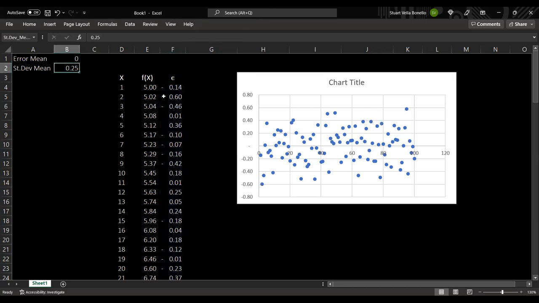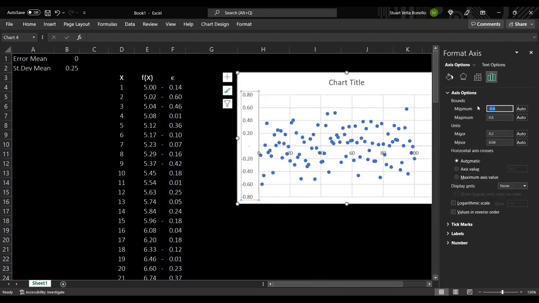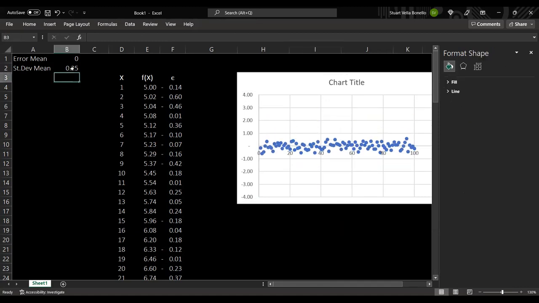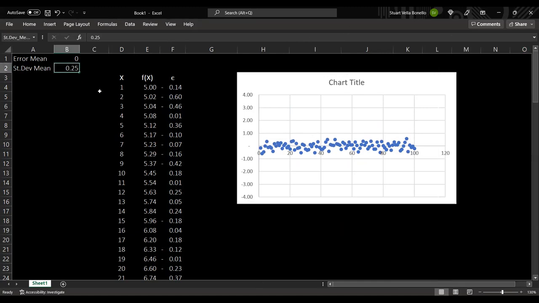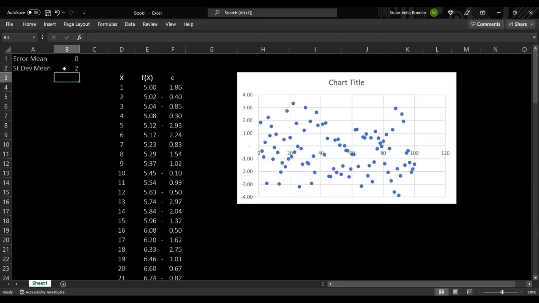Now let's see, what difference does the 0.25 make? Well, I think to see that difference, we better format the axis. Why am I doing this? It's so that it doesn't move each time. So let's do it like this. This is going to increase the variability. So from 0.25, I took 1. The variability has increased. The variability has increased further. And of course, the opposite direction applies as well.